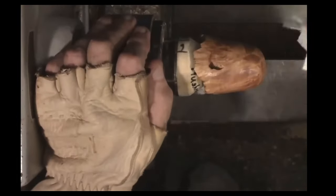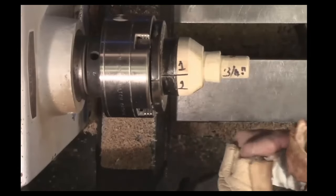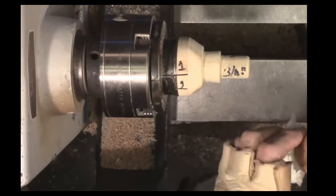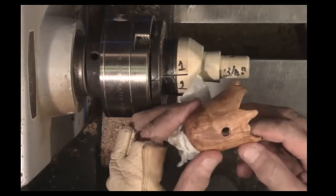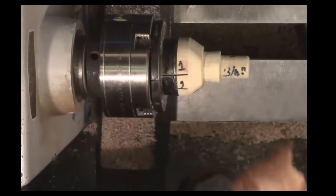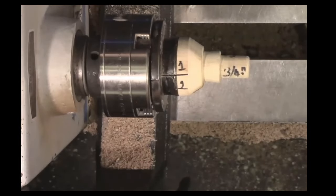And I'll probably add a few more coats to this later on, I'm sure, once it's put together. And put it on a clean buffing wheel just to buff it up without any wax or anything. This oil will buff up without all that. All right, so I'll come back and I'll add oil to the inside here. We do have a really nice pop to our mushroom birdhouse. Came out really nice. I'm pretty stoked about that.